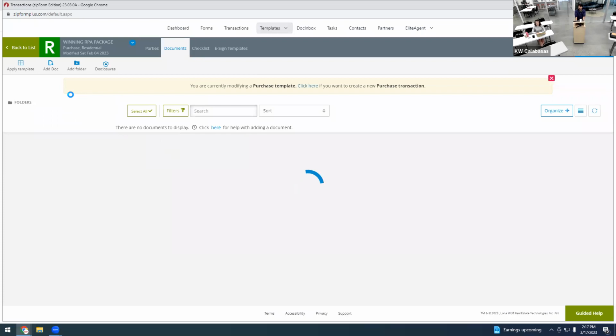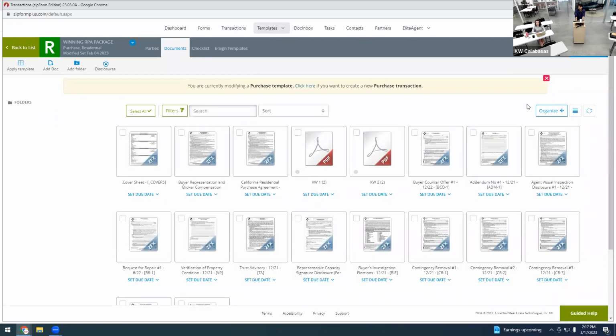When you see ours, it's super robust, right? Maureen really went above and beyond and added everything under the sun, including the RCSD, a trust advisory, VP. This is all the stuff you may use or may not use in a transaction. Maureen boiled it down to making sure all of these items are in it at the offset. It makes the job of your transaction coordinator and transaction coach, your partner's job, much smoother if you have all of this in there.